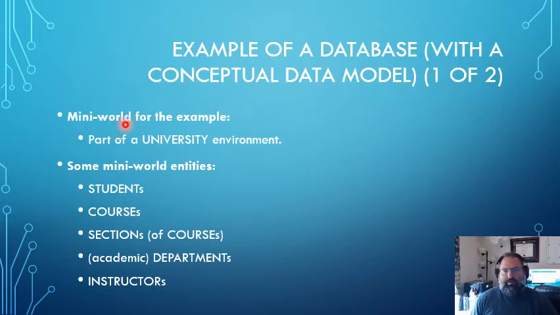An example of a database with a conceptual model, starting off on the first. Again, we had this conversation earlier about the idea of a mini world. A mini world is a small representation of something that exists in the physical world, but is simplified so that it's easier to understand and to capture those elements of interest.